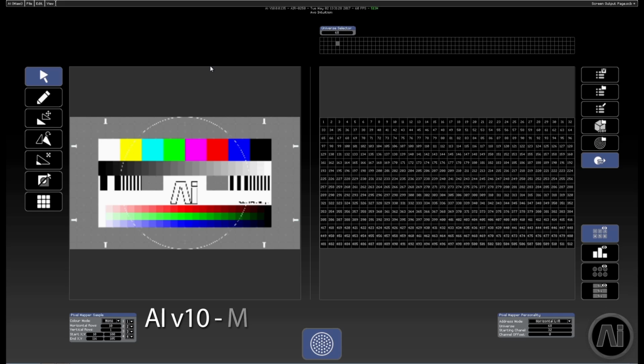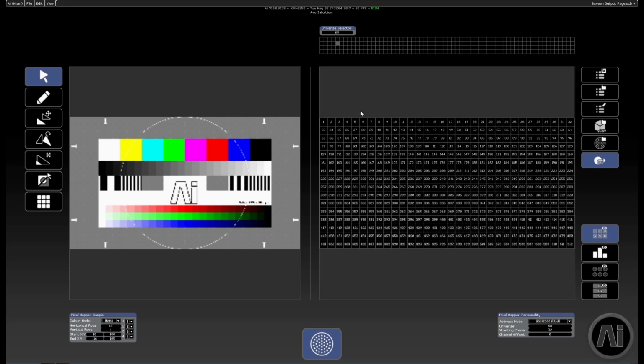The output page for the modular LED fixture in AI allows you to quickly and easily set up complex mappings of attached fixtures from the media server. On the left, we see the sample area, much like the other output pages, and on the right, we've got our output. Unlike the other pages, this one is outputting ArtNet or DMX as data values and not a video signal. So instead, we see our universe grid at the top and our channel grid for the selected universe.